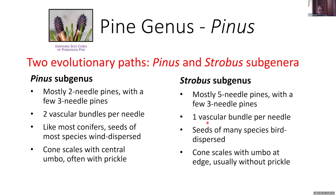The defining anatomical feature differentiating these two groups is that the Pinus subgenus has two vascular bundles per needle, and the Strobus subgenus has one. This isn't observable with the naked eye, but I've been able to photograph it. In the Pinus subgenus, most conifer seeds are wind-dispersed, which is typical of most conifers — except for junipers and some pines in Strobus subgenus, whose seeds are dispersed by birds. The cone scales also differ between the two subgenera via a feature called an umbo.